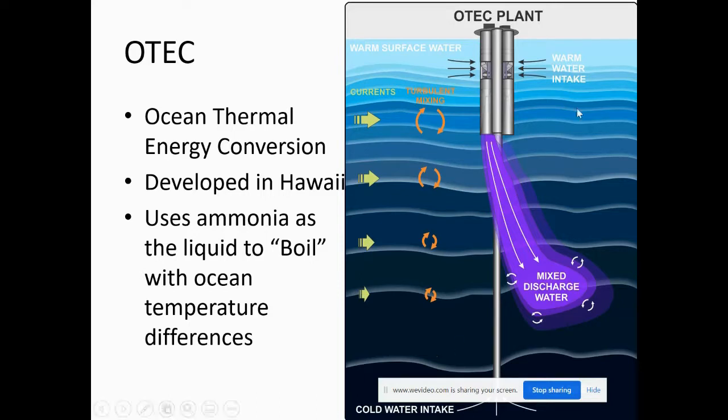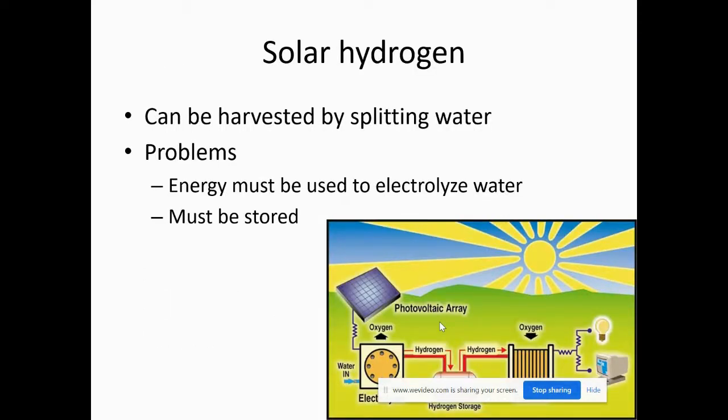what you can actually do is that warm water can boil something with a lower boiling temperature, which is usually ammonia. The cooler water will turn it back into a liquid. So you have a temperature difference and the ability to, if you use ammonia, turn the ammonia into ammonia gas, which would rotate a turbine that drives a generator that produces electricity. Most people who teach AP environmental science had no idea about this technology, but a smattering of students from Hawaii all mentioned it. We looked it up, and now you have to know about it because it's a really cool energy option. You can look up OTEC YouTube videos as well.